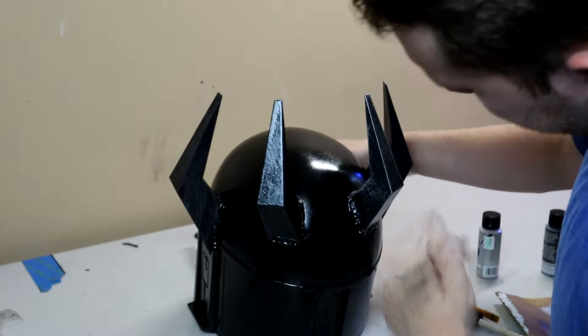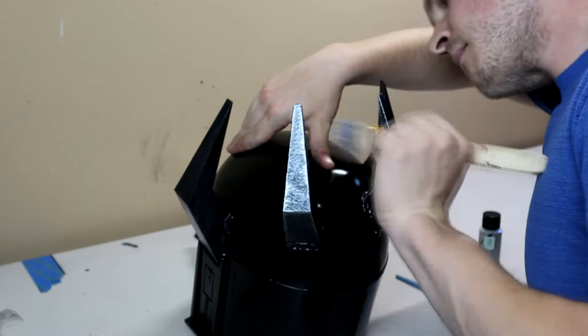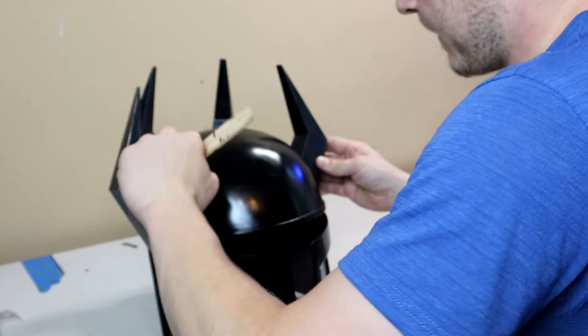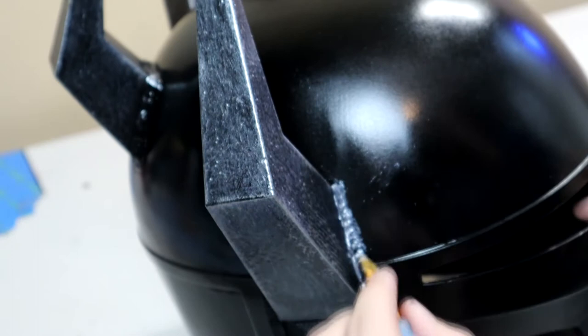So that's a brighter chrome. So the way I dry brush is I take a little bit on my brush, and then I have a piece of cardboard over here that I wipe 95% of it off with. And then I just hit the high spots. Okay, now I'm going to use this super bright metallic paint to do the weld lines. And I'm going to use a better brush for this.